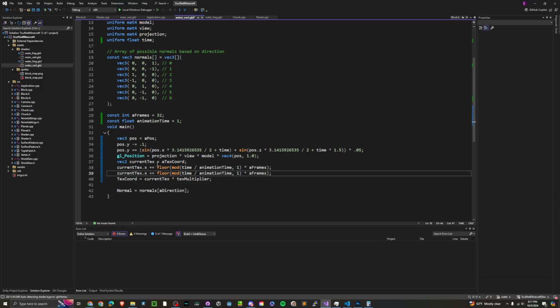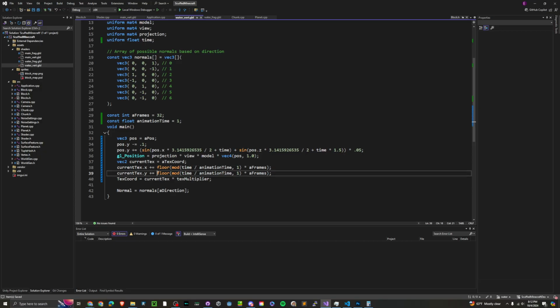I guess we could do current text Y as well. So now this one right here is going to get the frames. But one of these needs to be divided by, and one of these needs to be modulus.